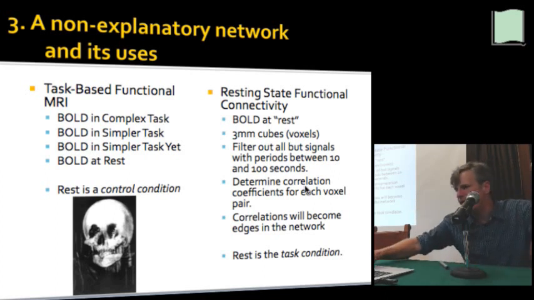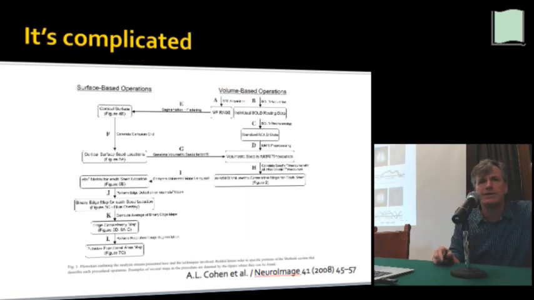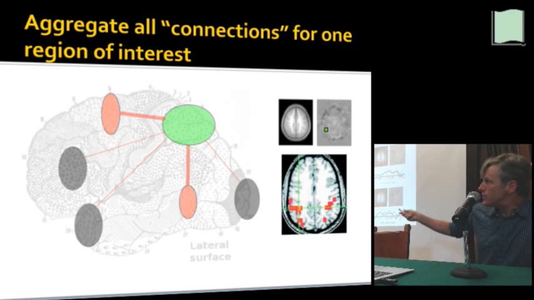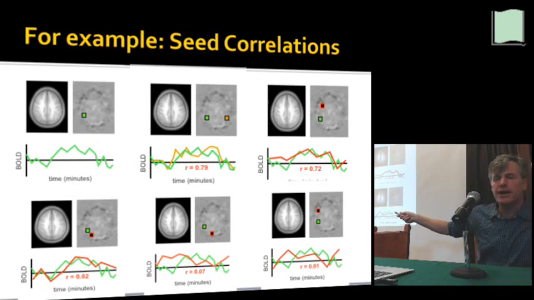Exactly how this gets done is complicated. But let me just walk you through a relatively simple picture of what I was just trying to say in words. So here's an area of the brain, and suppose that we're measuring the BOLD signal in that area, the blood oxygenation level dependent signal. It's about the ratio of oxygenated to deoxygenated hemoglobin. And we track how that ratio changes over time.